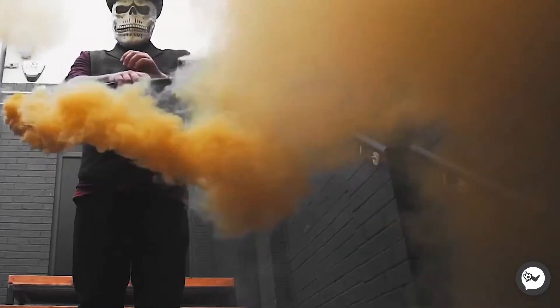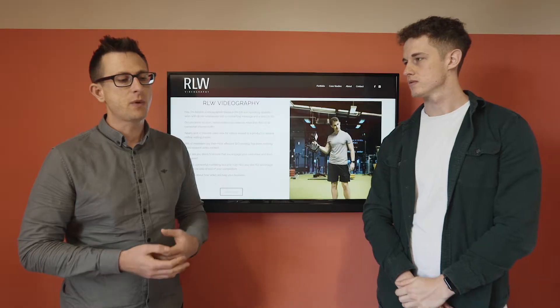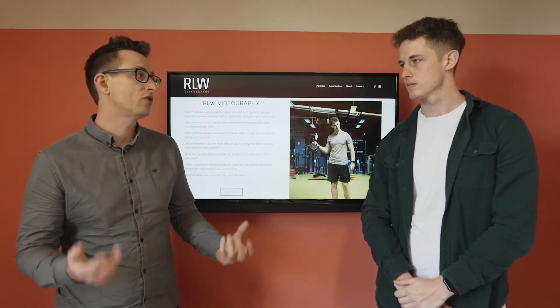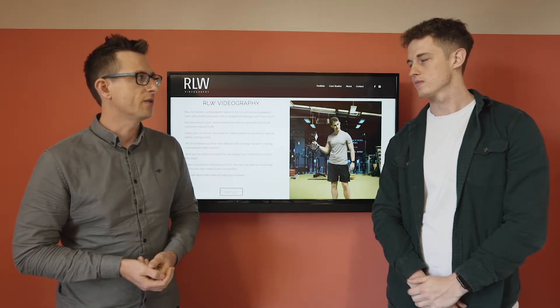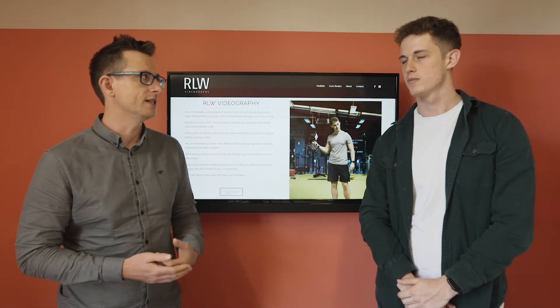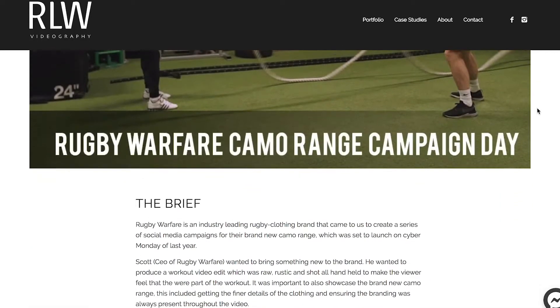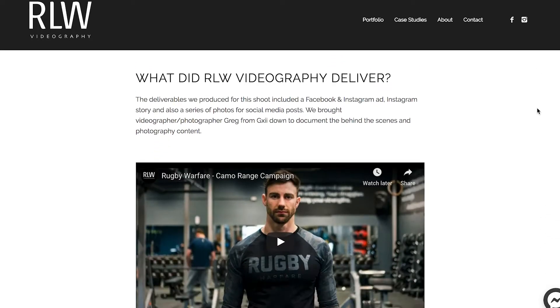We've also integrated Facebook Messenger, so it's super fast for people to get in touch with you. The website's been crafted — the content and everything — around attracting the right kind of clients that you want to attract. So we've gone for dedicated landing pages and case studies where you really get into depth of what you've been doing on those projects, and how it's helped the customers achieve their goals.